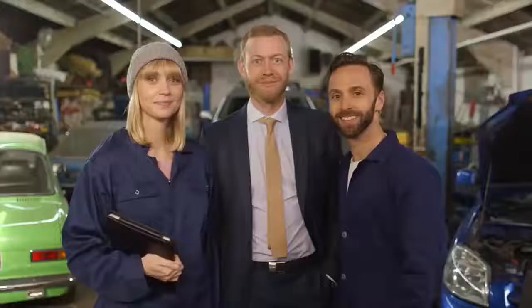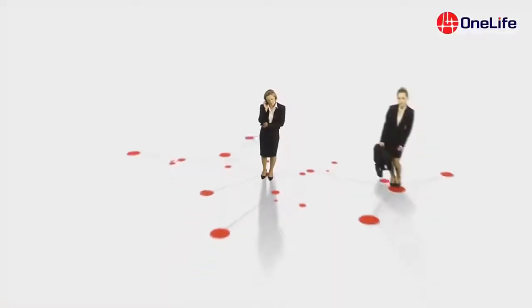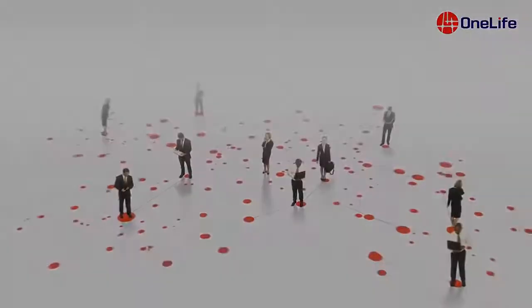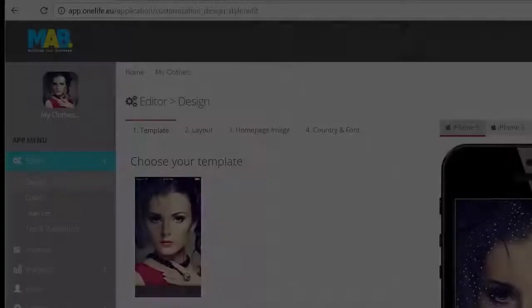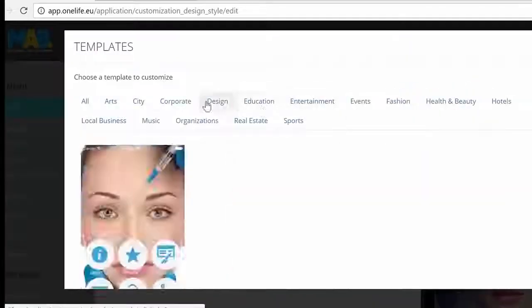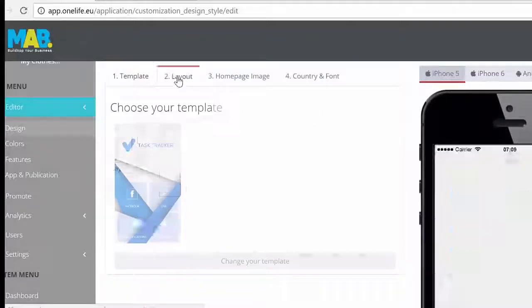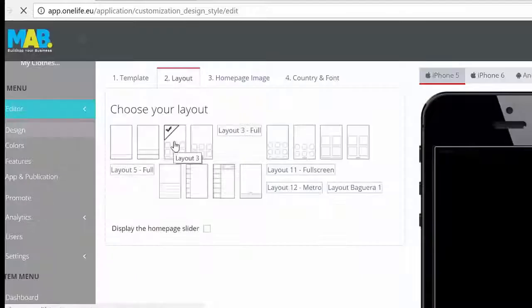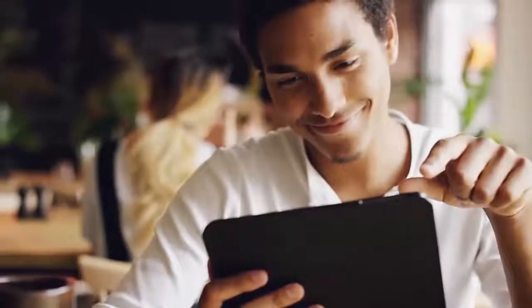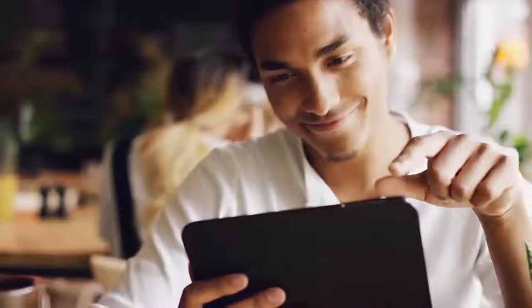Therefore, it's unreachable for many small to medium-sized businesses that would like to reach out to new customers but simply don't have the budget to build a mobile application. The OneLife Mobile Application Builder was designed to change this problem. The plug-and-play interface and the easiness of using the builder empowers everyone to have a mobile application.